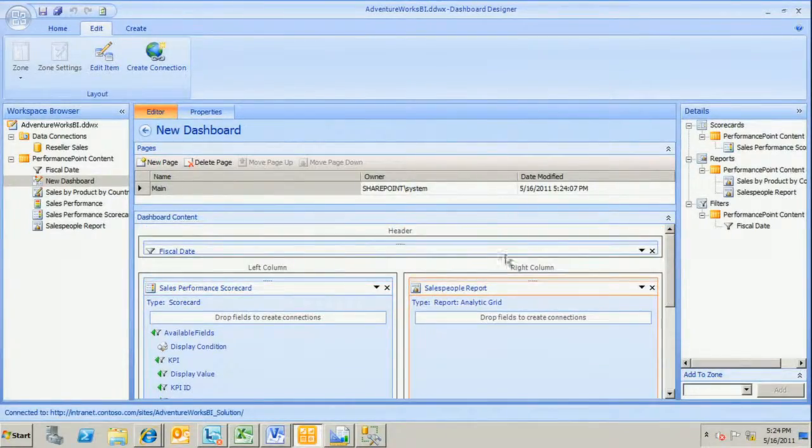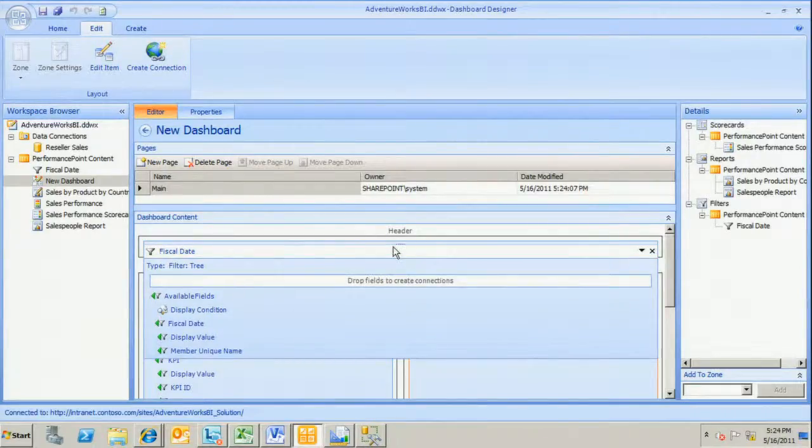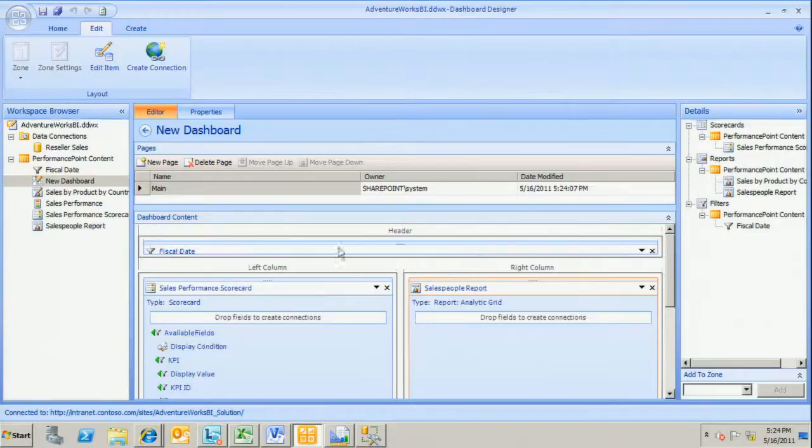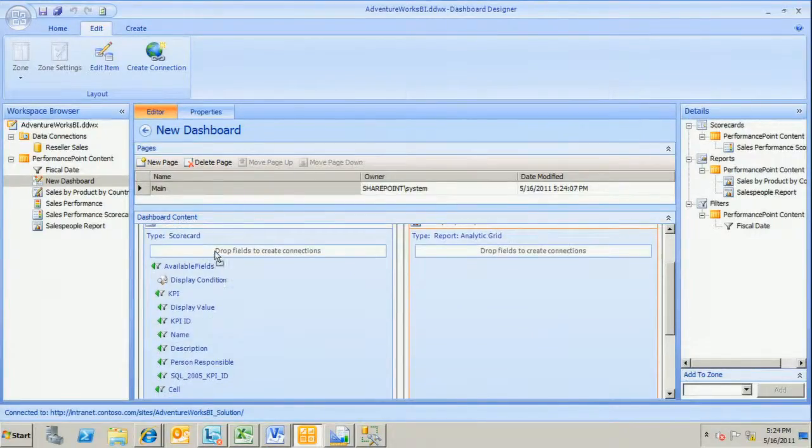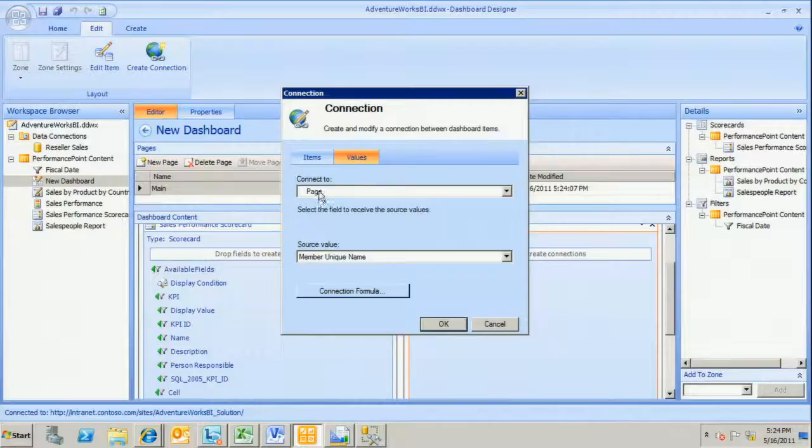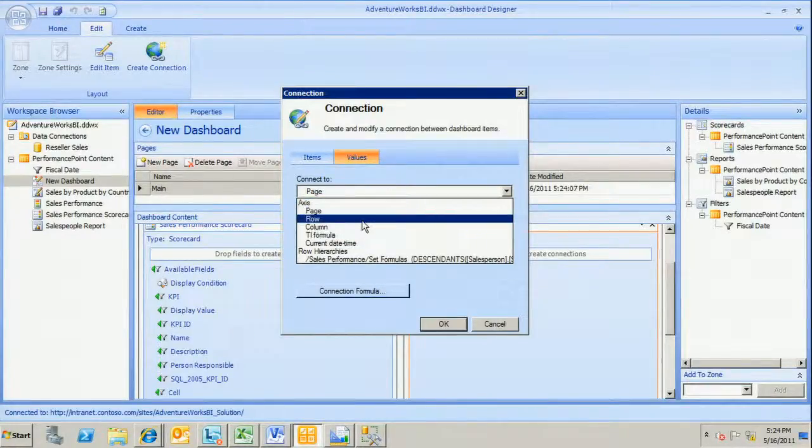Okay, so what's left to finalize this page is pretty much to wire up the connections about what flows where. So generally speaking, filters can pass values out to scorecards and reports, and scorecards can pass values out to reports. Reports can only consume from either scorecards or filters. So it's a matter of then saying, in this case, that the fiscal date's member unique name, and I simply drop this into the scorecard, and I want it to filter at page level. So whatever the selection is in the filter will slice across the scorecard. We can do more interesting things by passing these members onto the different axes of the scorecards. So you can come up with some really sophisticated arrangements where selections in filters can actually reformat the layout of the scorecard.